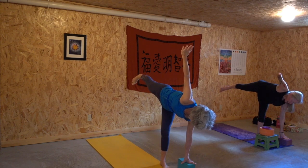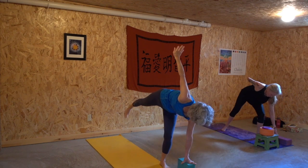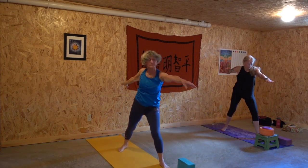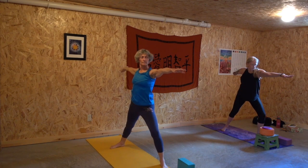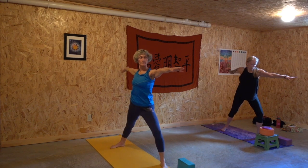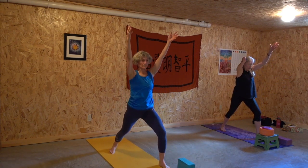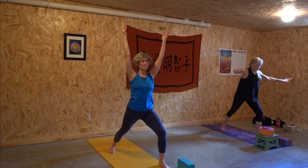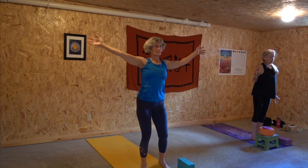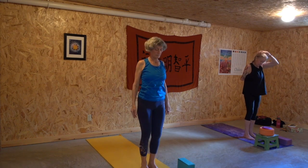From balancing half moon, let's step back to warrior two. And to warrior one. And step forward. Back to mountain pose. Shake everything out, make sure your block is where you want it for the second side.